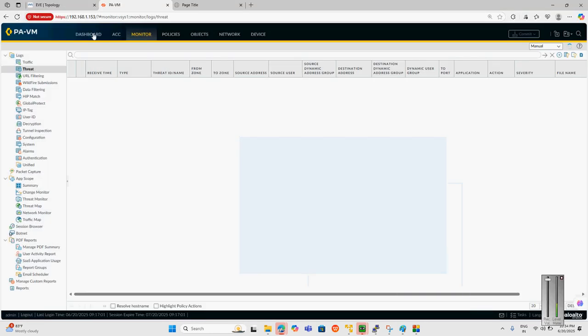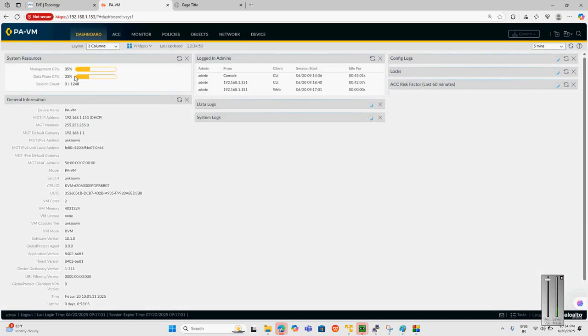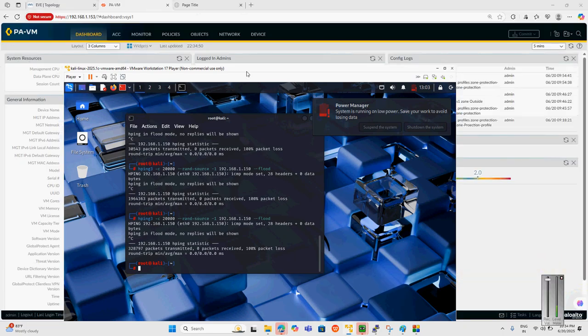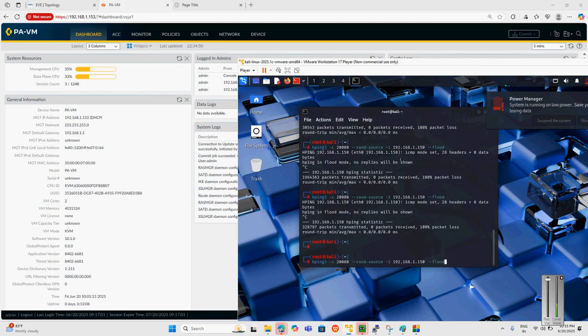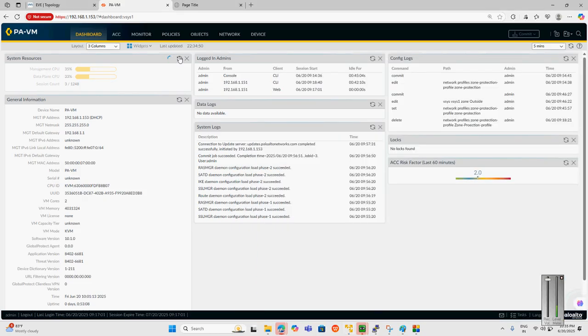So let me show you the firewall CPU utilization. You will see it goes to 33%, right? If I launch the attack one more time, let me show you one more time. If I launch the attack, it will again reach 100%. See, let me refresh the firewall.